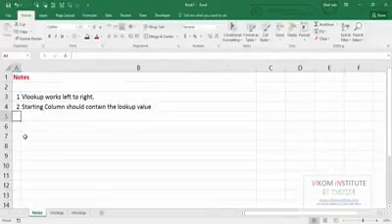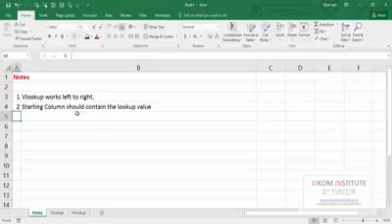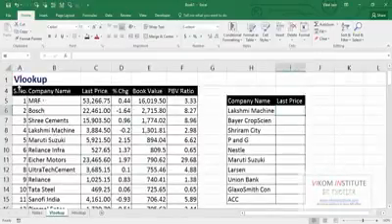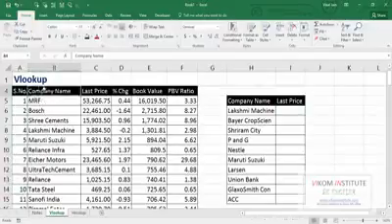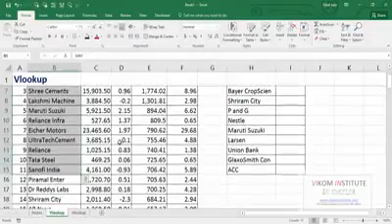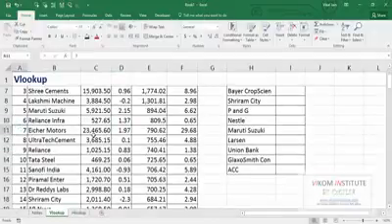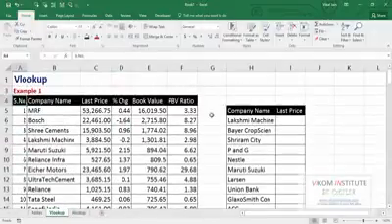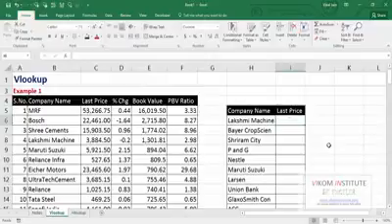The starting column should contain the lookup value, which means you can't start with this column. You have to start with this column because this value is contained in this column. If you start from the other column, you are not going to find anything.